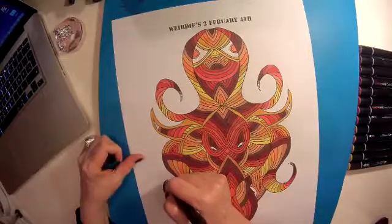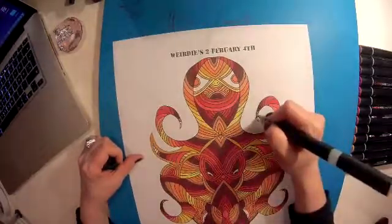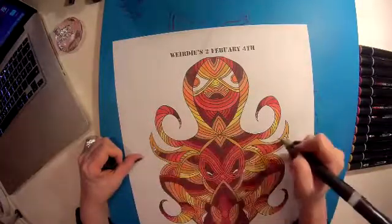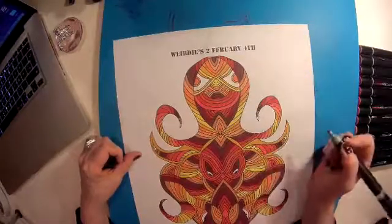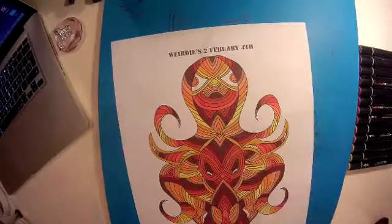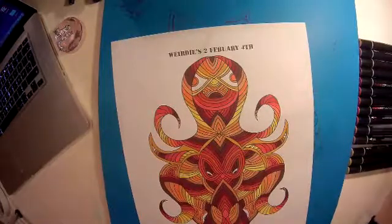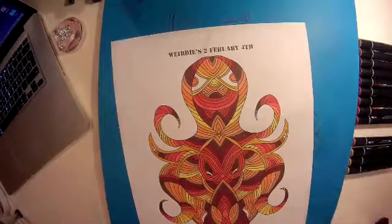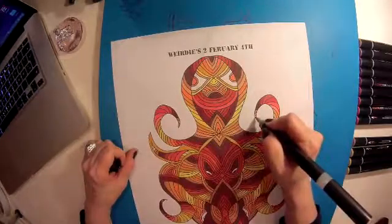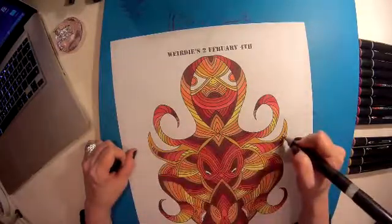So that's this little tip here, little tiny tip there, and we got a little tip here, and a little tip here, and there. And this one then goes to the orange. But I think I'm gonna go the other way. I'm gonna go with this darker orange first. It's only gonna be here. And here. And just right there. And right there.